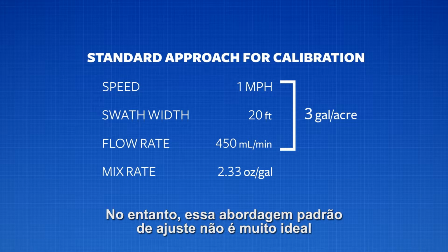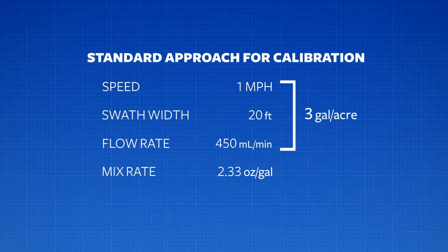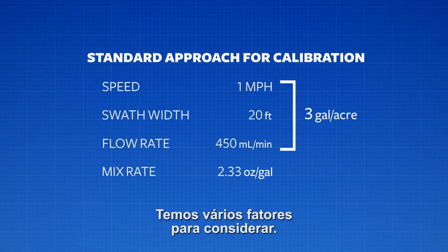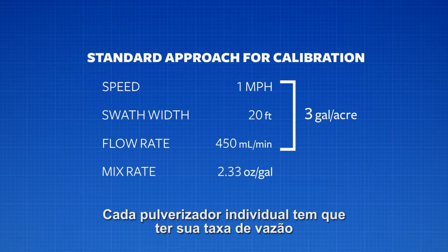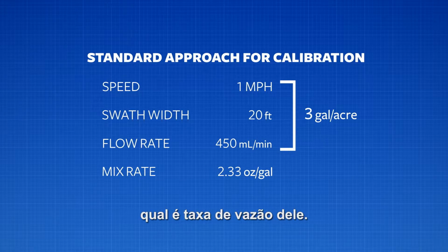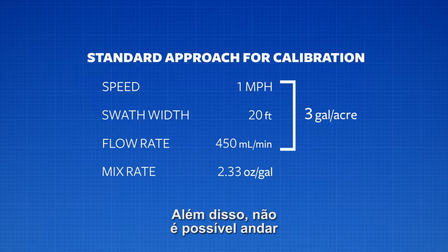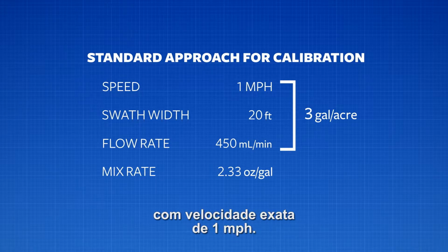However, this standard approach to calibration is not really ideal for spraying residential yards with VectoBac WDG. And so we have to account for several things. Number one, we may not have exactly 450 milliliters per minute coming from the sprayer. Each individual sprayer should have its flow rate measured so you know specifically what the flow rate from that sprayer is. In addition to that, you are not able to walk linear lines through residential properties at exactly 1 mile an hour in order to treat. You're having to stop, you're having to turn, you're having to go around objects.